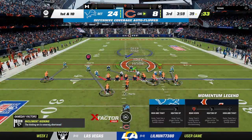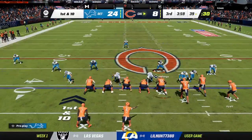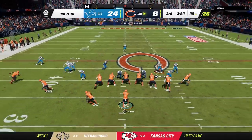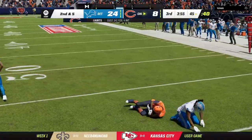The Bears offense ready to go for their next drive. A strong showing their last time out. They scored the touchdown, but Charles, they look up and they're still down double digits, so you feel like just to keep pace, this drive probably needs to end in the end zone as well.